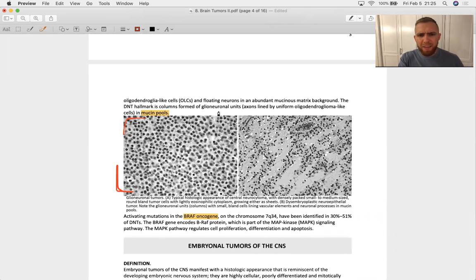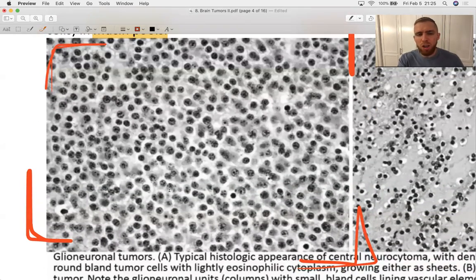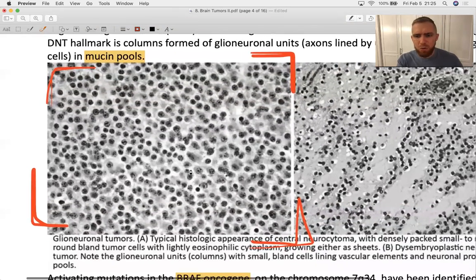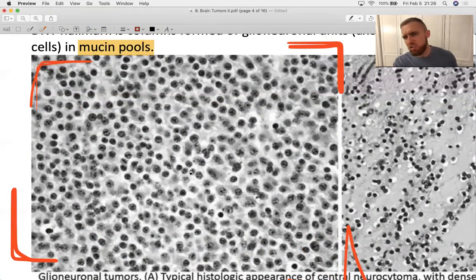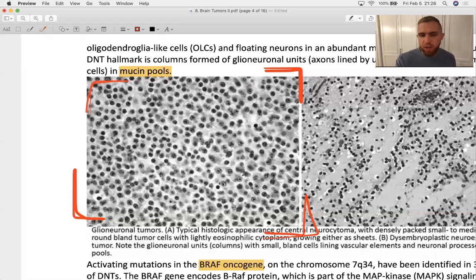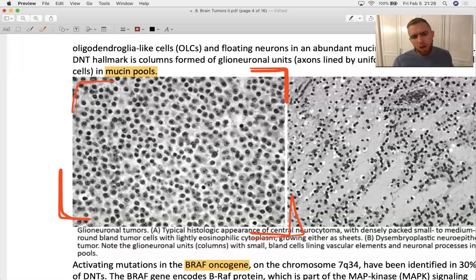And here on the left-hand side of this panel is your central neurocytoma. Notice it's just a bunch of small clustered cells with very dense nuclei, and it's arranged in sheets, okay? So this is what a sheet looks like, going back to themes or motifs, you know. This is a sheet of cells, and what that means is that they kind of fit together like graph paper or puzzle pieces. That's how well these cells fit together. They look practically solid.